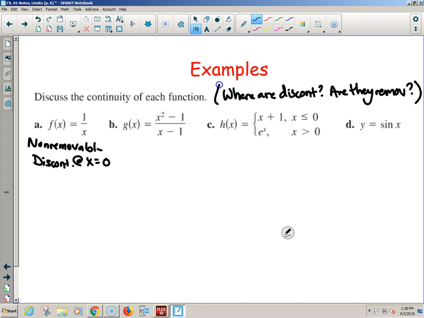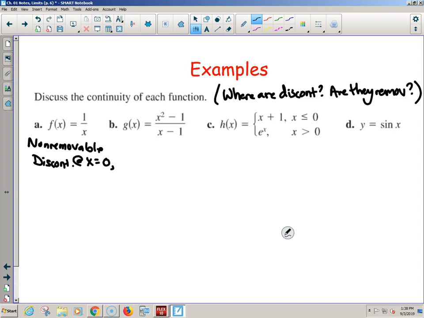Okay, I'm hearing a couple things. I'm hearing vertical asymptote, and I'm also looking and seeing what happens when we plug in 0. It's undefined, but what kind of undefined? A number over 0, infinite form, right? Vertical asymptote. So therefore, yes, all of those point to it being a non-removable discontinuity, right?